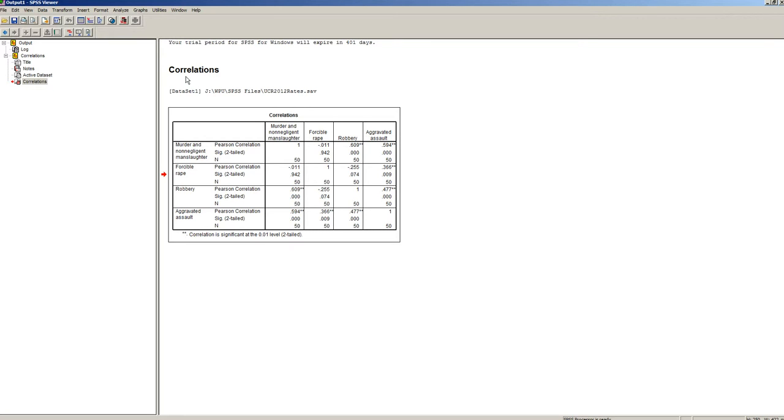This concludes the video on correlation. As you can see, it's a relatively simple, straightforward procedure in SPSS. All you have to do is click on the correlation command, the bivariate command, indicate the variables you want correlated. Remember, the procedure will correlate two variables at a time, and then click OK, and you will get output in the form of a correlation matrix, and you can consult this video for interpreting or analyzing the data in the correlation matrix.